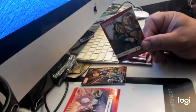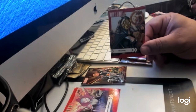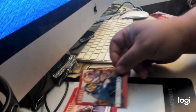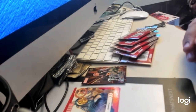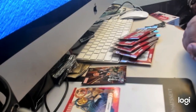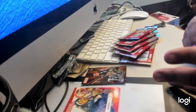The next one is Destiny. Destiny is a character that they brought back recently in comics with the Krakoa storyline, and they made her the mother of Nightcrawler, which I really don't like, messing with the origin, because I thought it was fine the original way. I even accepted the one where Azazel was the father of Nightcrawler.